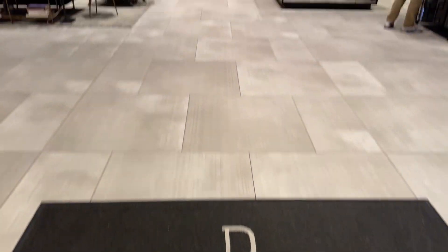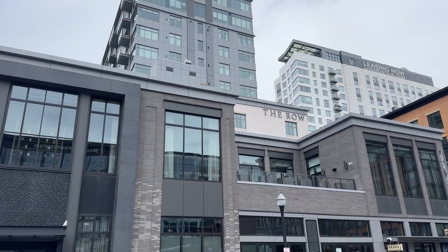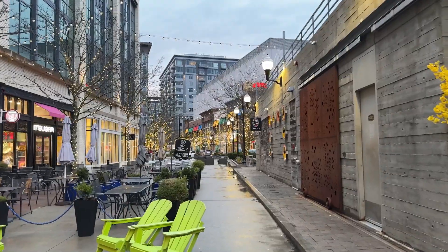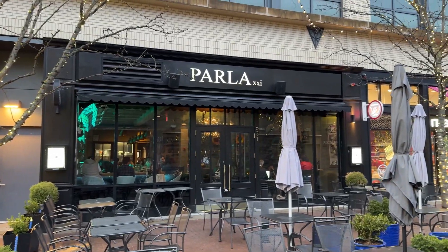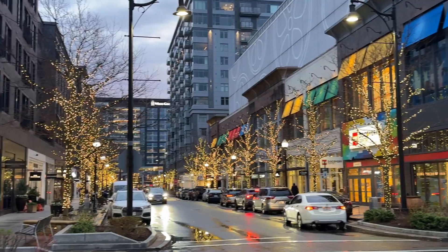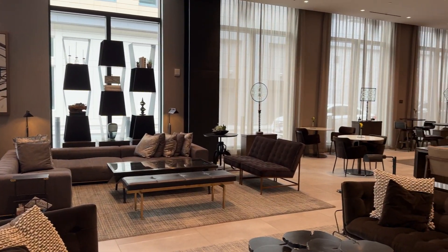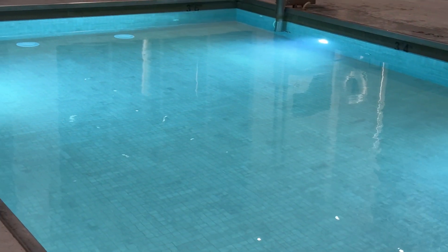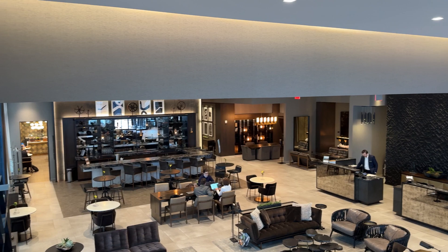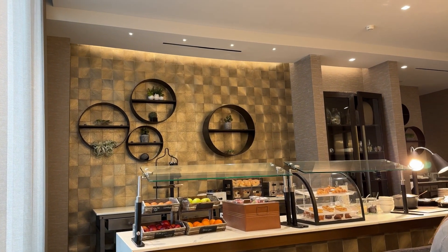Overall, the Royal Hotel at Assembly Row is a great hotel. Keep in mind that since it is an Autograph Collection hotel, the price may be a bit steep compared to other Marriott brands. I highly recommend it based on these factors: one, the location — easy to get to, close to a train into Boston, with lots of restaurants, shops, and activities nearby. Two, the hotel appearance — it's a gorgeous hotel from its lobby, restaurant, pool, terrace, and rooms. Three, the staff — friendly and courteous. Working in the service industry is not easy, but the staff here were polite and friendly, especially the individual at the restaurant.